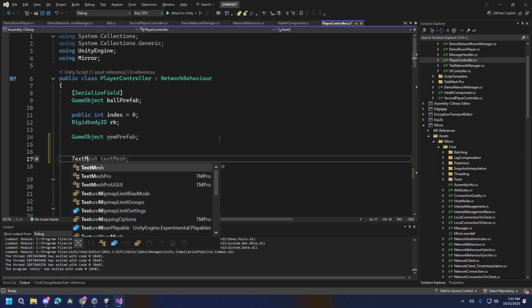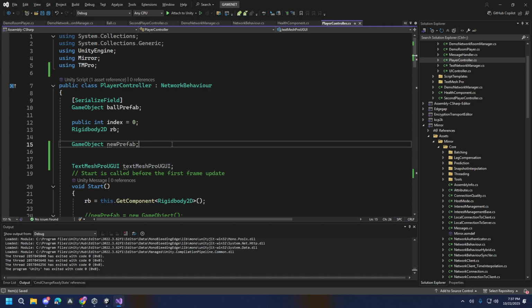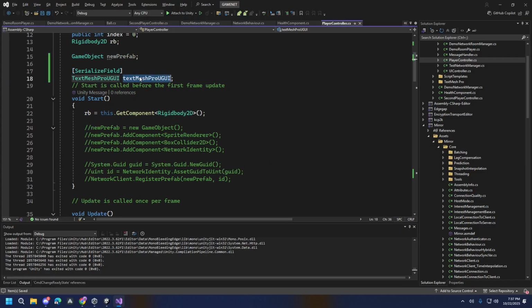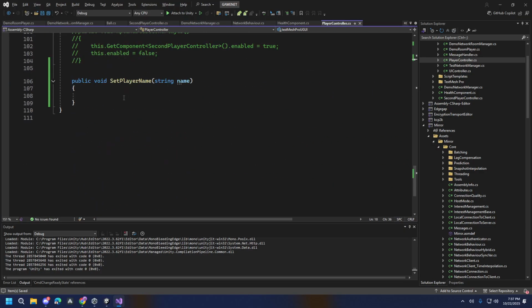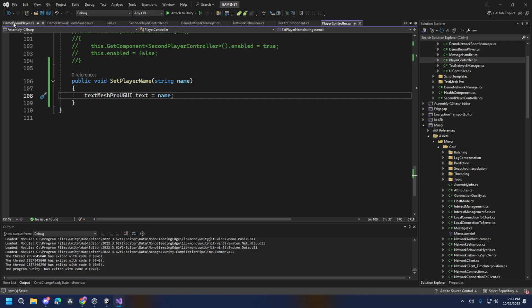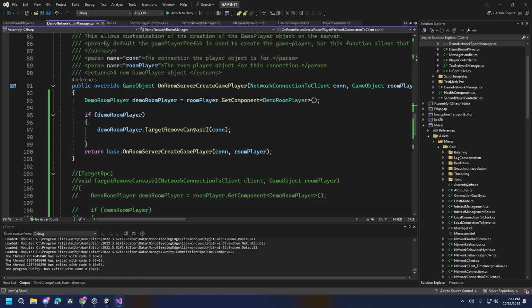I think it's TextMeshProUGUI, serialized field. So this is the player controller now. Text is equal to input. Okay, then we have the SetName. So we have all that set up.